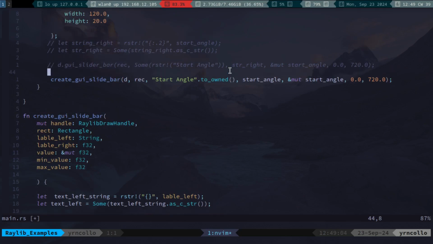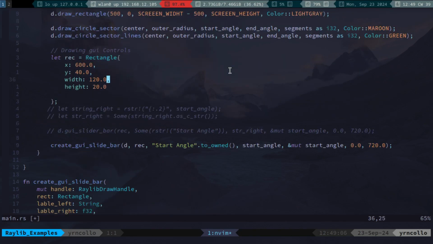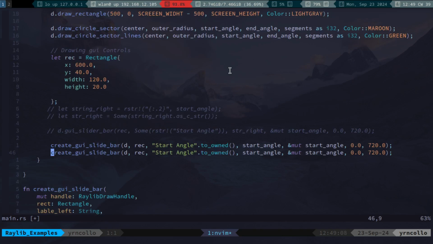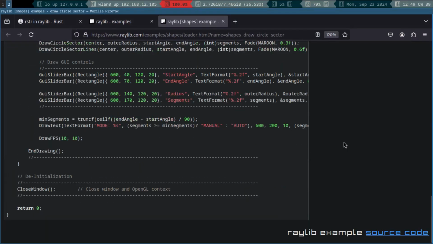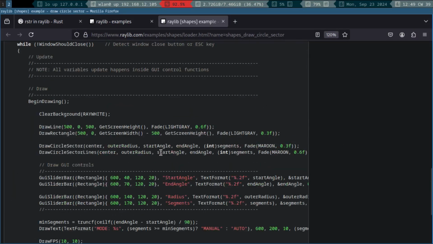So let's recreate this one again. That's our first rectangle. Our second rectangle here is 70. So that's the only difference.